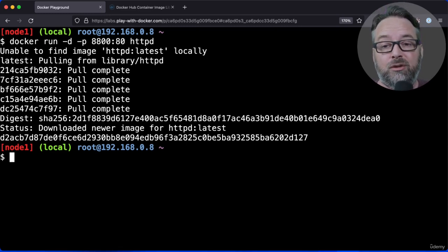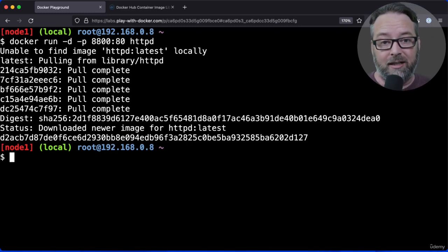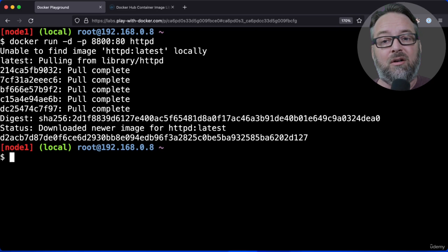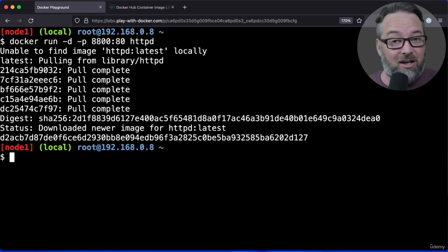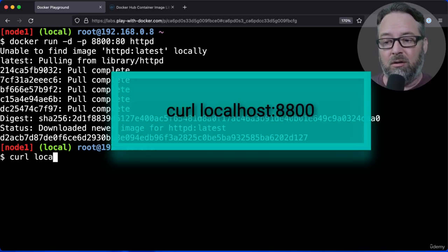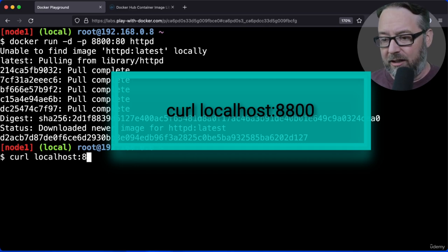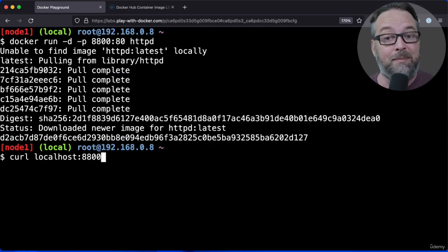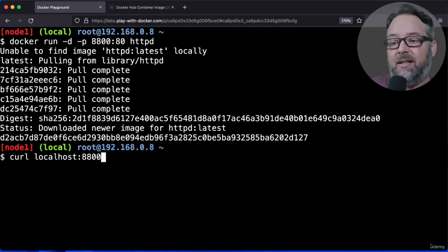Now, if we wanted to prove that that thing's actually working, we could curl the localhost of this machine we're on, because we're running this container on this machine, and that's also where our command line is. So we could type curl to use HTTP to show us the web page, and we could curl localhost 8800 because that's the port we told it to listen on the host IPs, all the host IPs, including the public one and the localhost one, and it works.